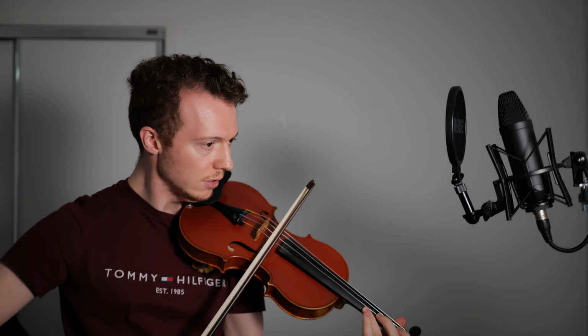So if I go, so you can kind of hear me shifting down, but the intensity remains because I'm sustaining that sound. There's no gap there. Okay, so we've broken that down in a very quick, brief way. Obviously, there's lots of nuance and particulars to each student, how they play it and what they need to work on, be it the intonation, the rhythm, the tempo, the evenness, the bow stroke, the articulations, all those sorts of things. Very, very particular to the individual student.